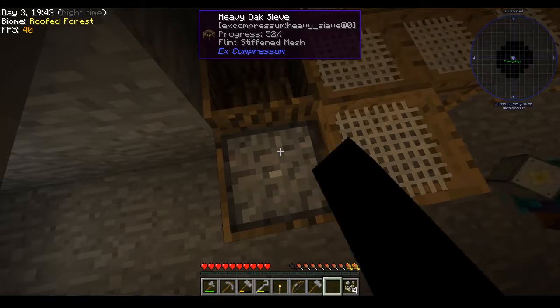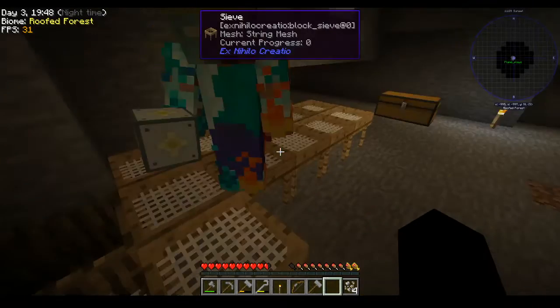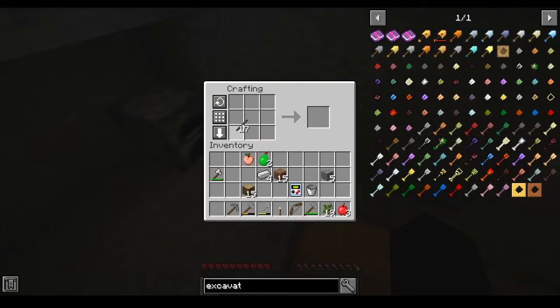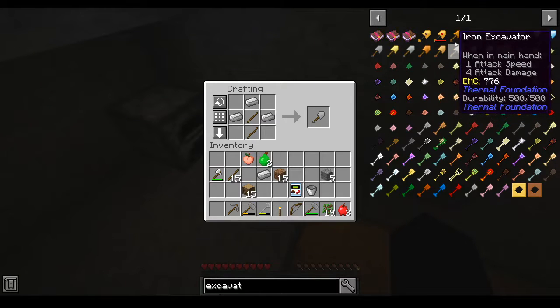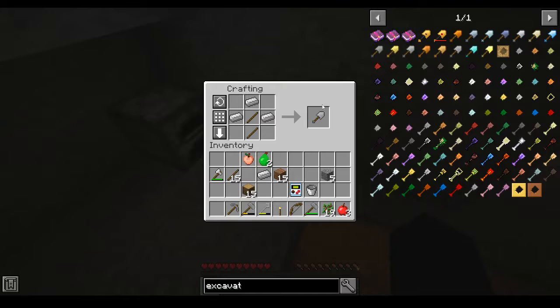Bro, stole my loot. What the heck? All the loot that he stole! See why I punched him? Plus, I don't think I killed him. Oh, I did much damage. I did like nothing. What's that?